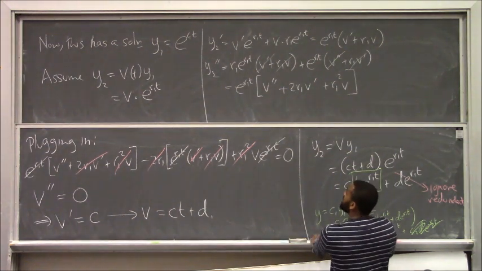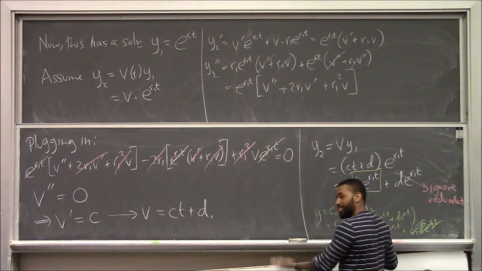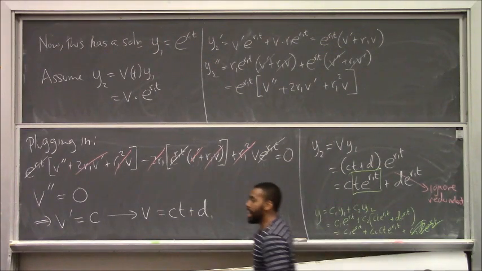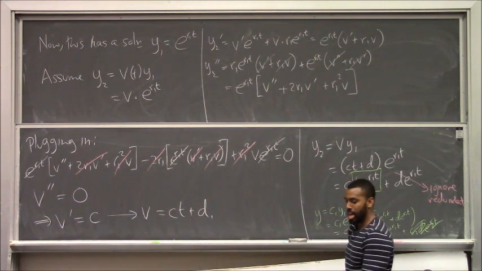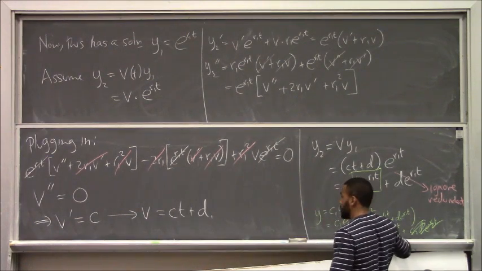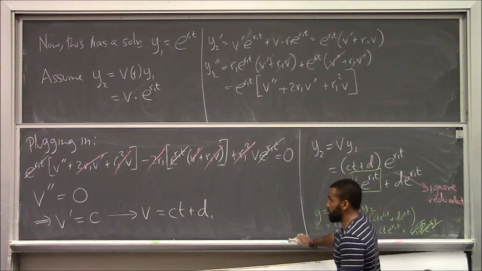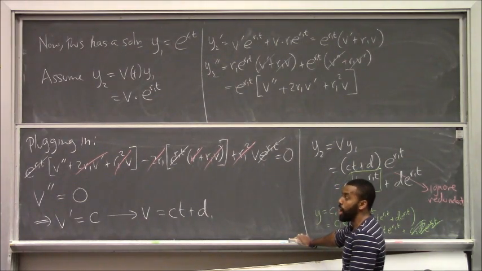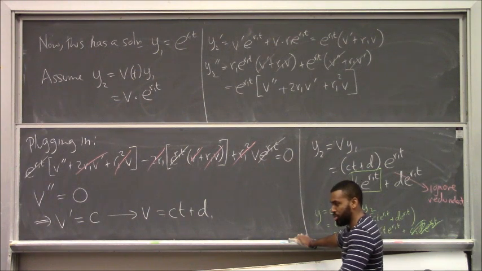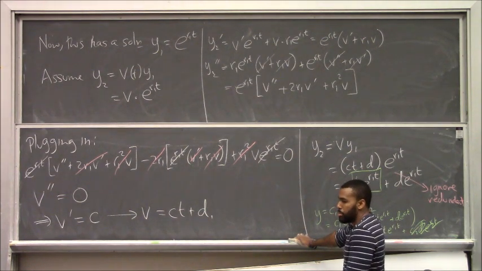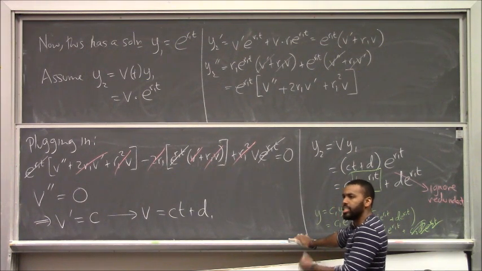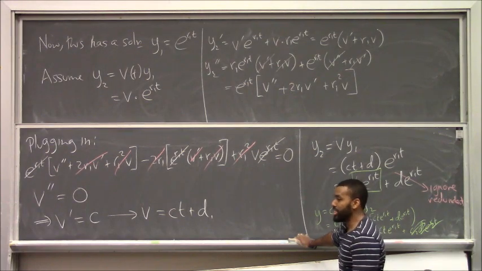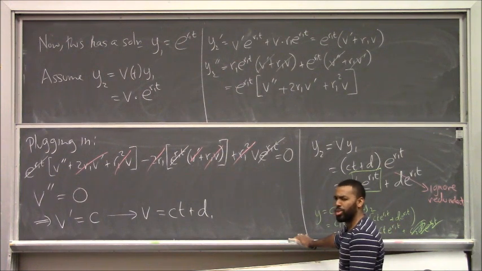Now, probably the question that would have preceded this is, why would I look for another guy in the first place? If I have a second order differential equation, I get one solution. Why am I not satisfied? Why is that not good enough? You need a solution for every order. So one, there's an intuitive feel for why. Now, intuition is not a proof, but it kind of tells you that I might be missing something. If there's a second derivative and you want to get to the original, you would think I need to integrate twice. That makes sense. Integrating twice gives you two arbitrary constants. It's going to be very weird to have a double derivative and only have one arbitrary constant.